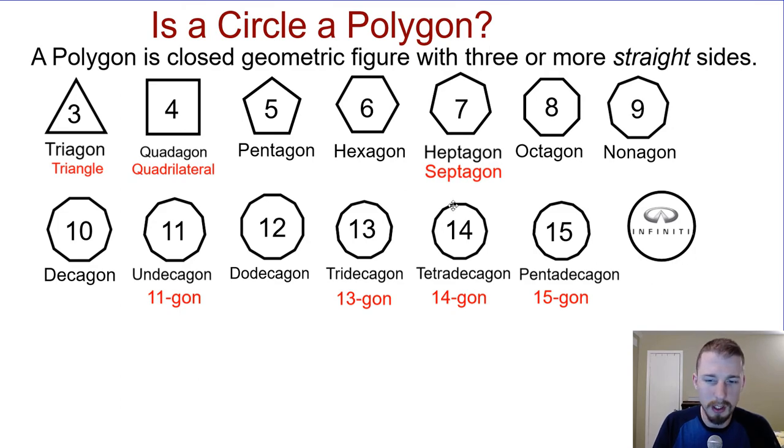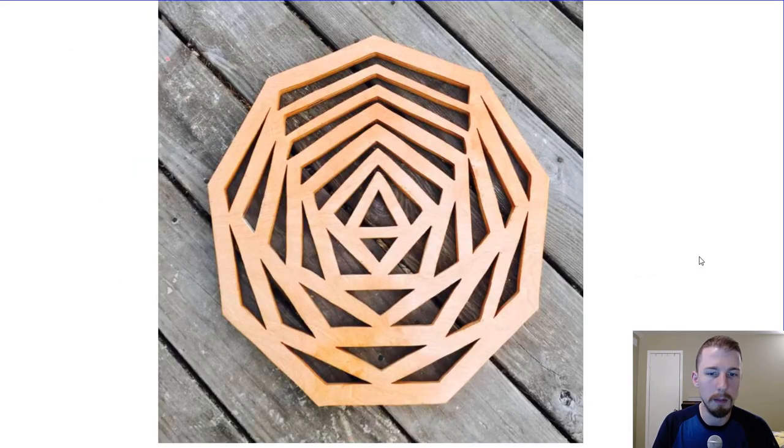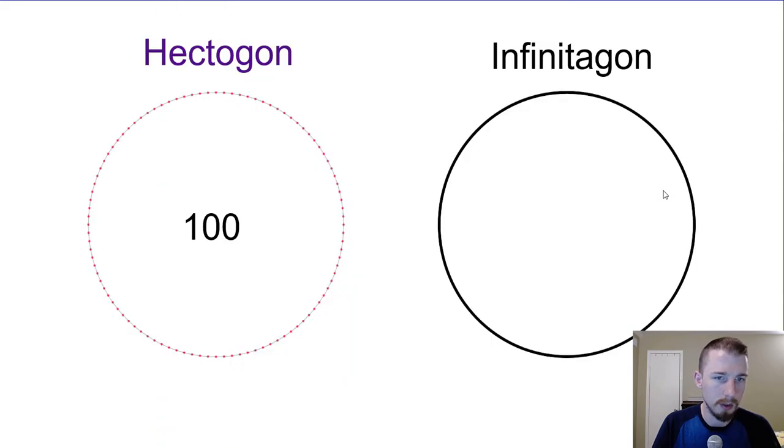As you notice, as we increase the number of sides, eventually it starts to look just like a circle. So could a circle be a polygon with infinitely many sides? That's how I choose to look at it. Here's a really cool visual. Here we start with a triangle and then a square. They all line up here, which is nice. Then we have a pentagon, a hexagon, a heptagon, an octagon, then a nonagon, then a decagon at the end, I believe. Or I got off somewhere. Really cool visual.